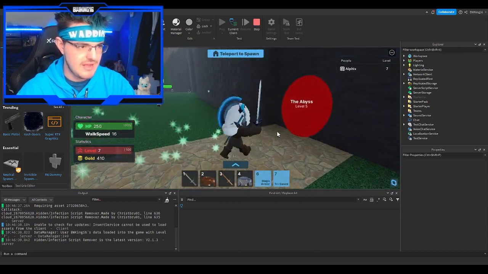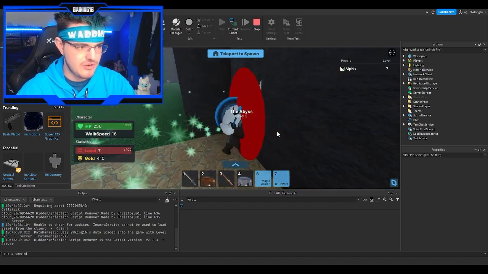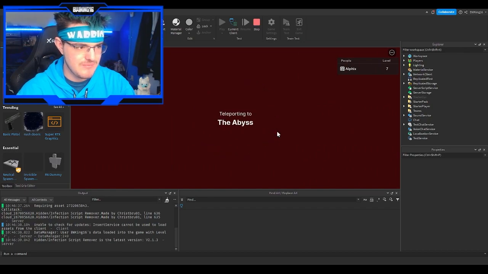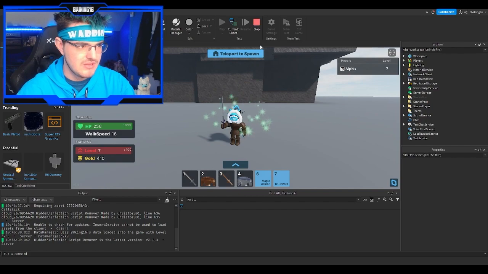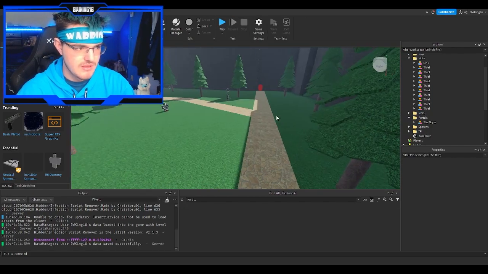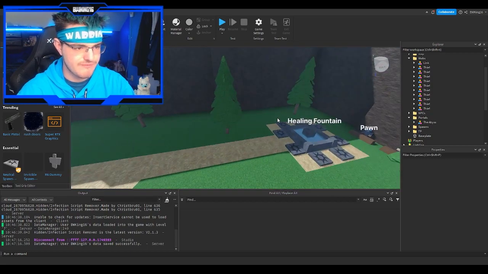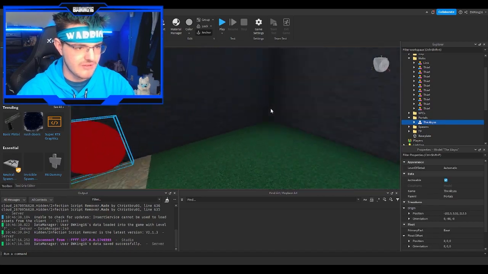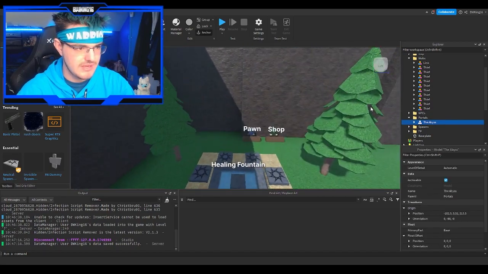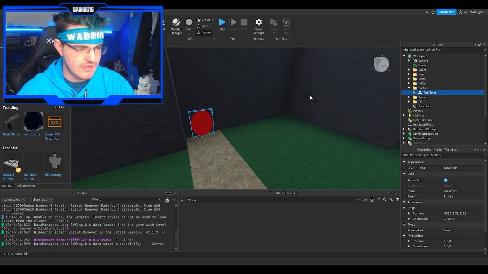Now you'll notice we've got a portal here that I didn't have in the last video. It teleports you to the abyss, which isn't really the abyss, it's just a TP to this area. I'm going to show you how to fix that, and we're going to start making more worlds. What if we wanted to make a second world? Let's start with the portals first. Since the portals seem to be in working order, let's start there, just to show you what we've got.